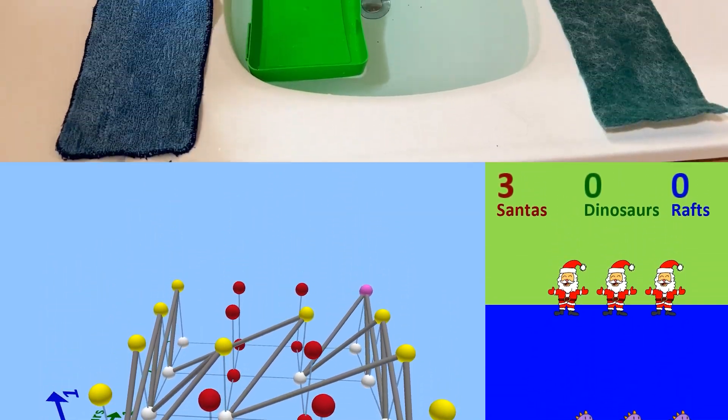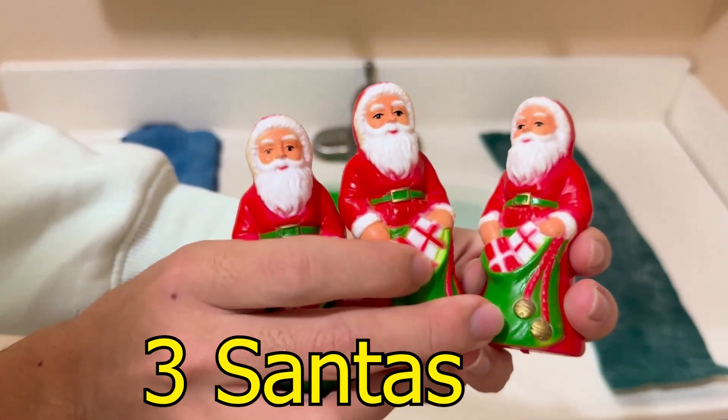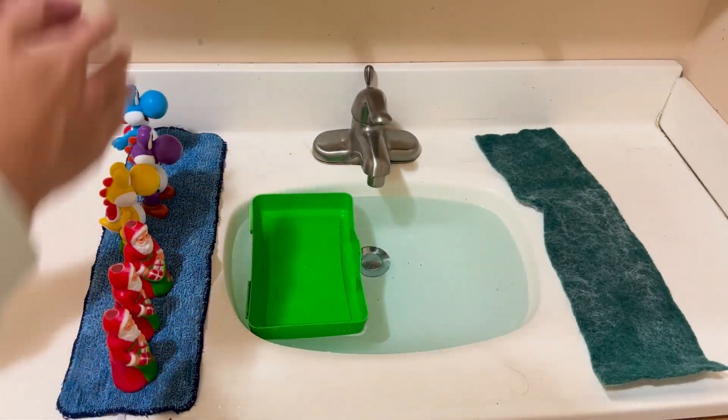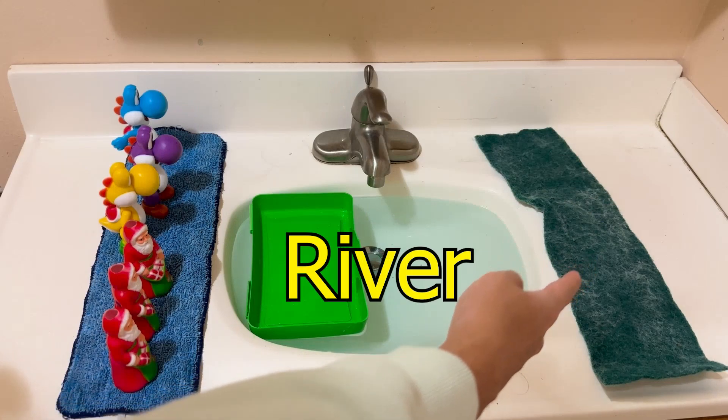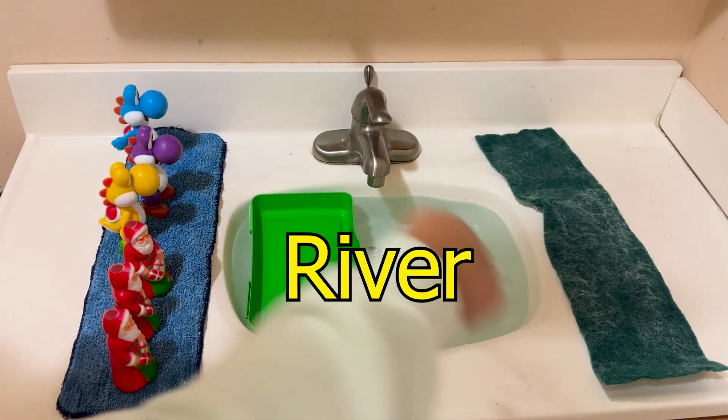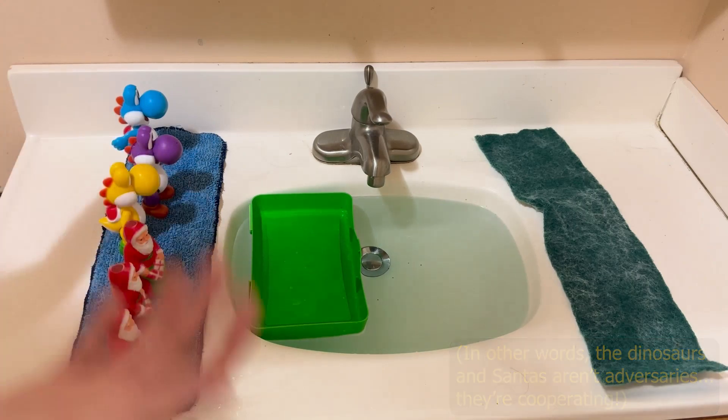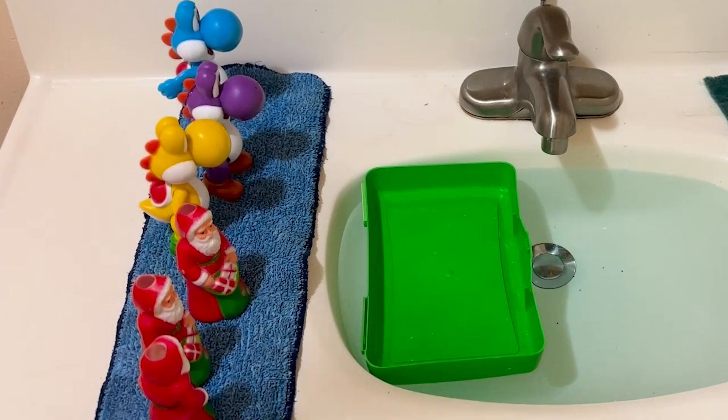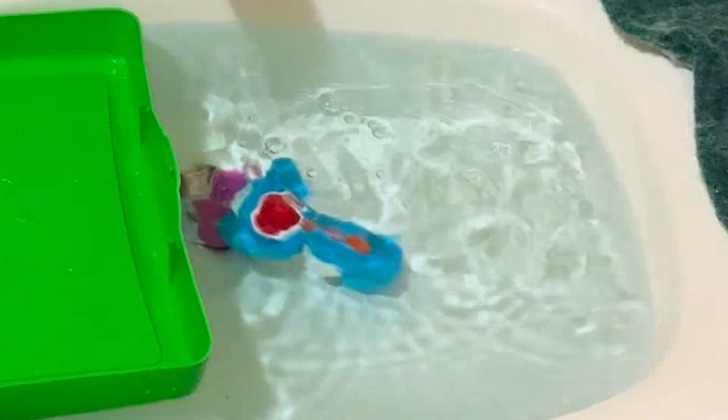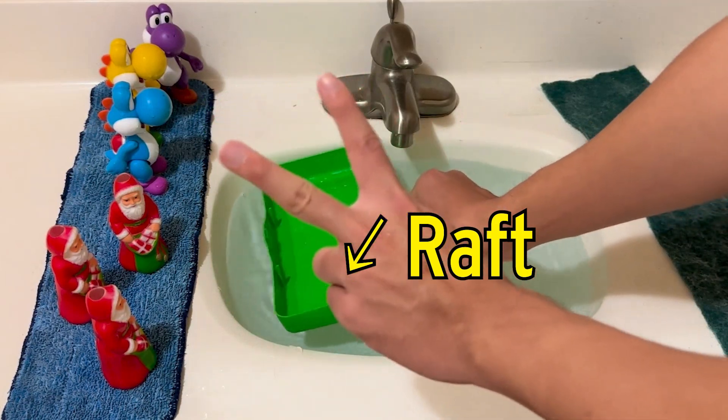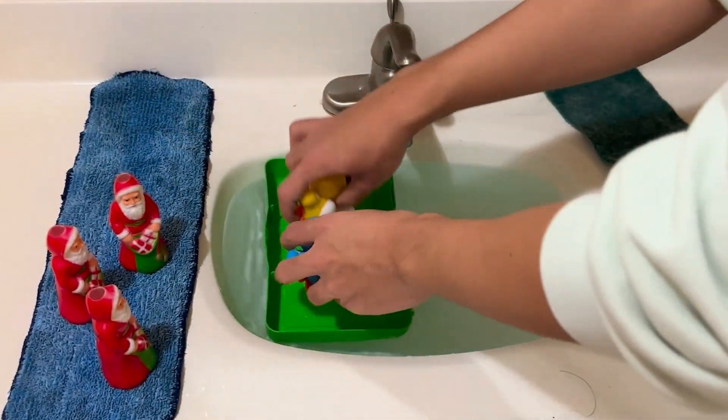First, though, we gotta learn how this puzzle works. We have three Santas and three dinosaurs, and they're all trying to cross to the other side of this river. Pretend this is a river, so they can't just walk around the sides of it. By the way, all six creatures here are on the same team. Maybe they're fleeing from a common enemy, like a wildfire. To cross this river, none of these creatures can swim, so they're gonna have to use this one and only raft, which can hold up to two creatures. Three of any type will cause it to sink.